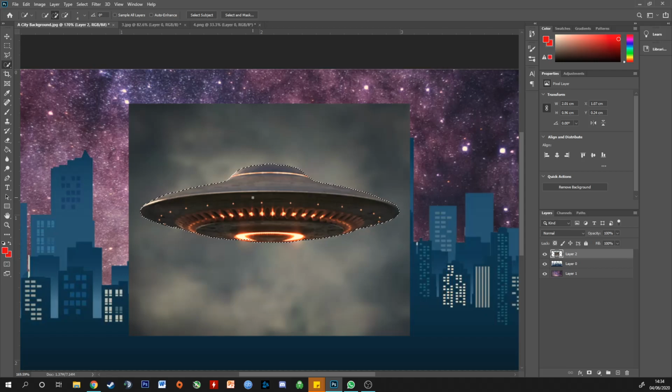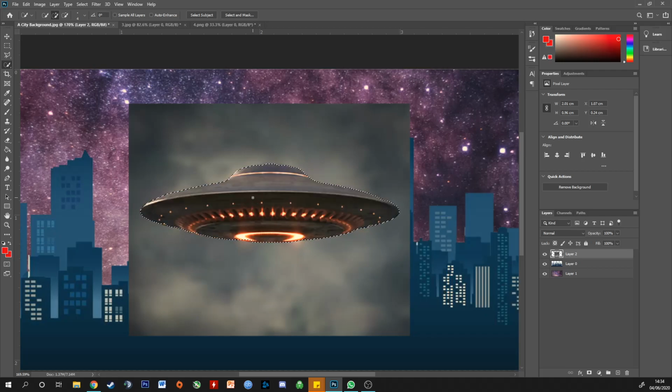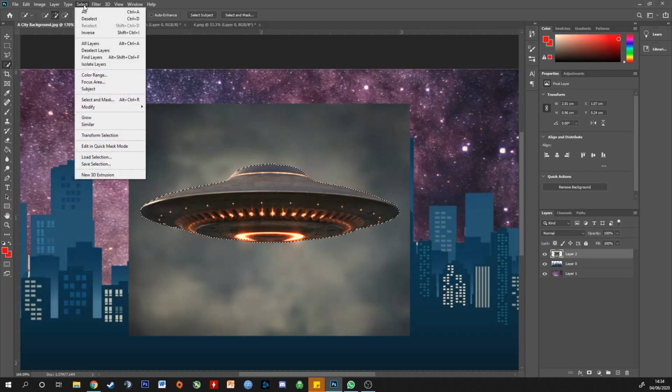If I've selected the spaceship now, if I was to press delete, I'm going to delete the bit I want to keep, which is an issue. Press Ctrl Z. I want to make sure that I've selected the outside of this picture. I don't want the inside selected. I wanted the outside. I want to get rid of this grey background. So what you can do is go to Select and Inverse, the fourth one down. Shift, Control, and I if you want to use the key command. Select and Inverse. This selects the opposite of what I've got.